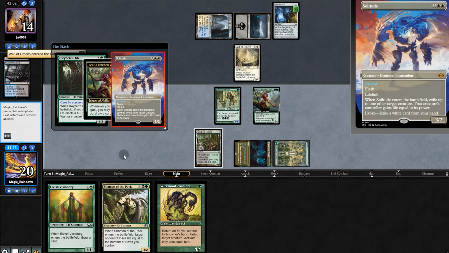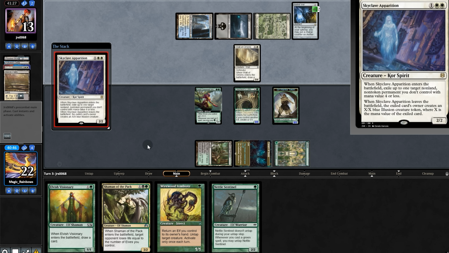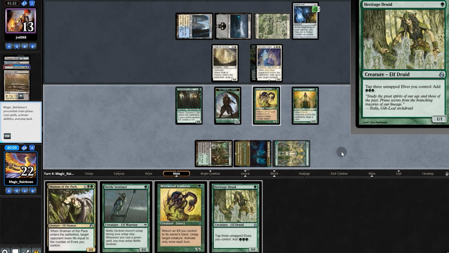No, Solitude. Taking out Heritage Druid before we can play Symbiote. So now I must pass. And they play Apparition, taking out Visionary. Symbiote press. We'll play 1. Then draw. Ooh, finding Heritage Druid.